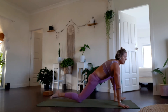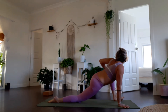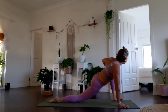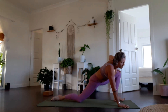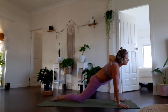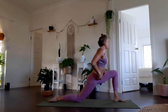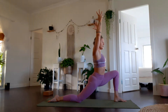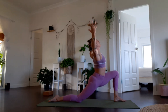Bring that right knee in towards the nose and step the right foot somewhere near the right hand, drop that left knee down. Pause here — open up that right knee and just explore the feeling into that right hip and the groin. There's no right or wrong here; don't be afraid to move around the joint. From this space, come back to finding that low lunge and slowly push yourself up through that right heel, bringing the arms above the head. Really push down through that right heel — you'll feel your hamstring and glute engage. Fingers spread wide, take a full breath in, and then exhale, maybe open the heart.